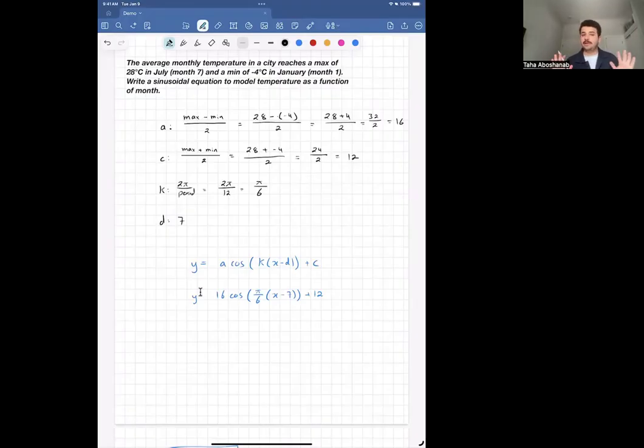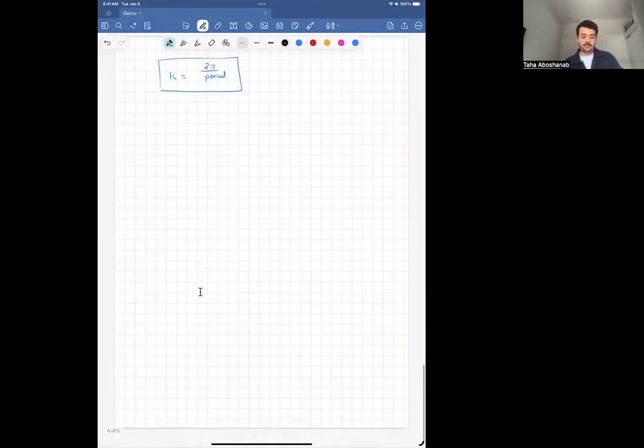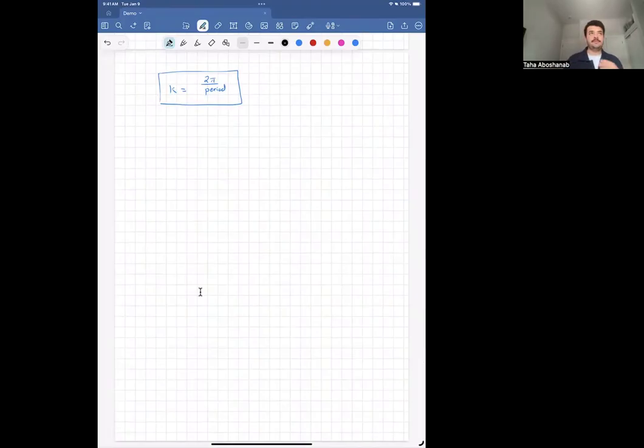There's not one single way to do a problem. There's many ways that you can do this because sine and cosine are repetitive. With more practice, you'll feel more comfortable. I'll be more than happy to provide you with a bunch of similar problems and different ideas in the world around you. Just think of anything that repeats. You can definitely model it with a sinusoidal function.